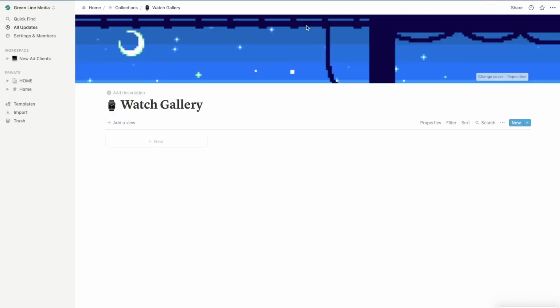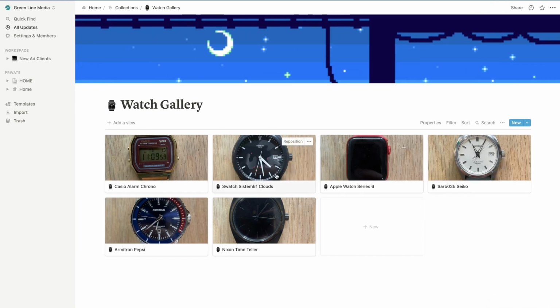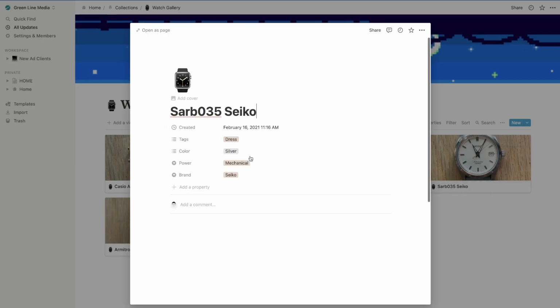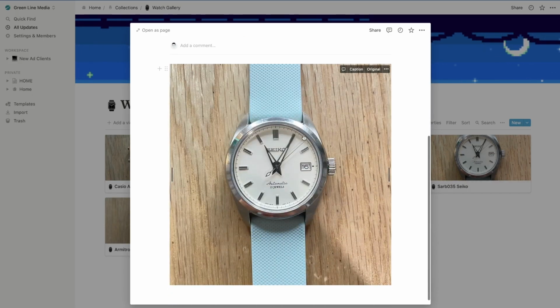Now, the next database that I want to show you is my watch gallery. And this is similar to the plants. It just has some properties on here and a nice picture of each of my watches that are in my collection. Fun fact, I bought this one for $450, and this watch is now worth around $2,000 if you have a mint, completely new one. Last time I checked the price, so that's exciting. I don't have a mint watch. It's not in mint condition.